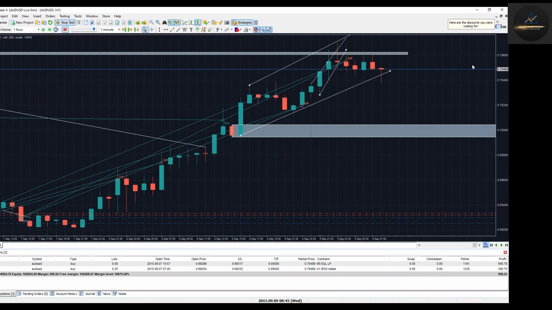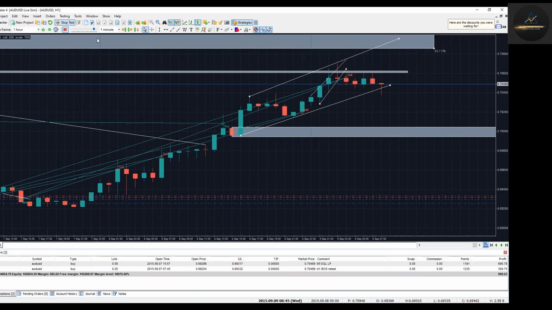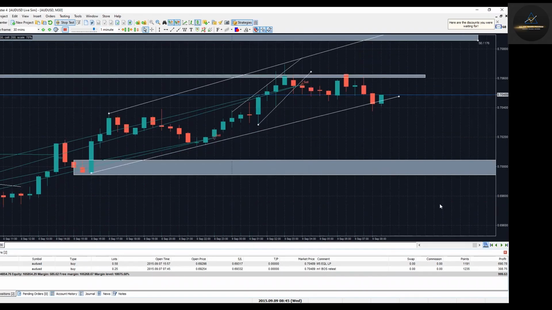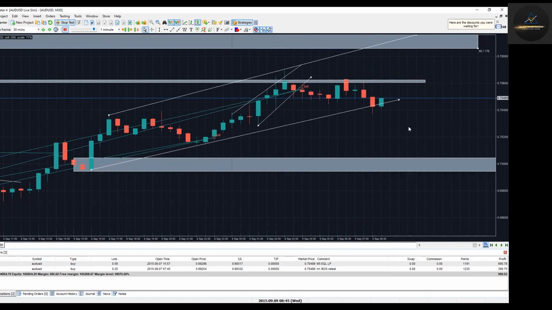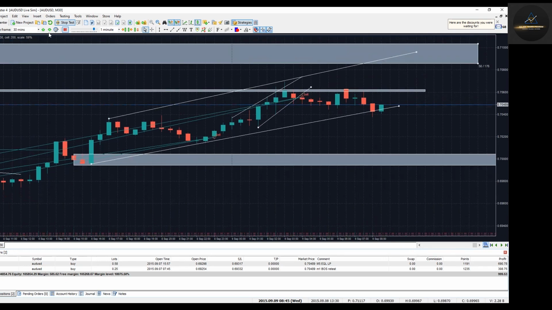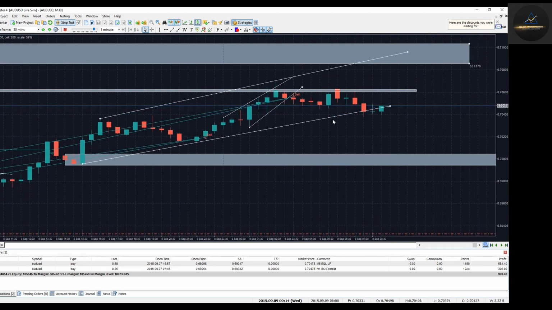So right now I haven't got any signal for short. So let's see what happens next. Even though I do think it's going to come up higher, I don't feel comfortable placing any longs here. Why? Because I'm already long. I'm already capturing this move. So why am I going to risk this little move here when I'm already in? If I wasn't in, maybe I might be a little bit aggressive.